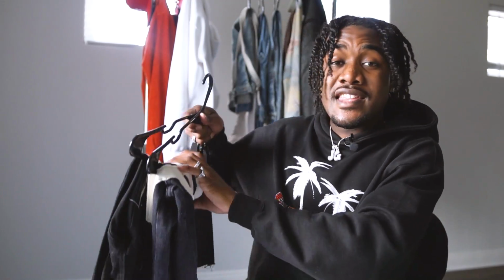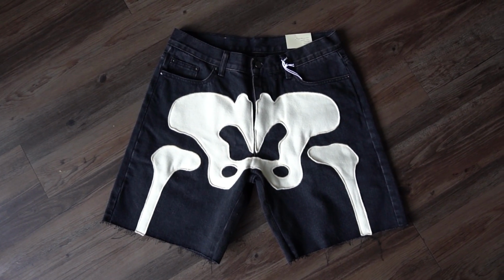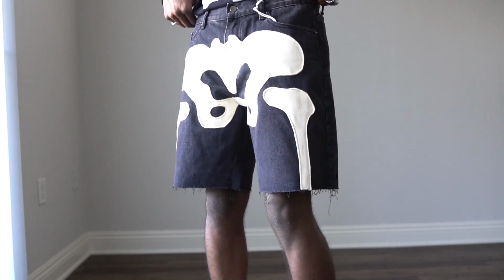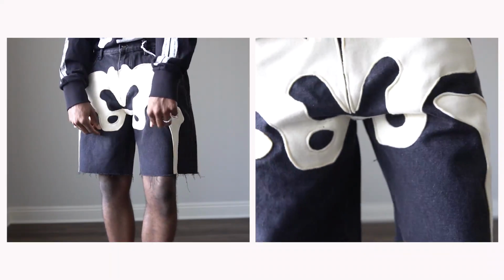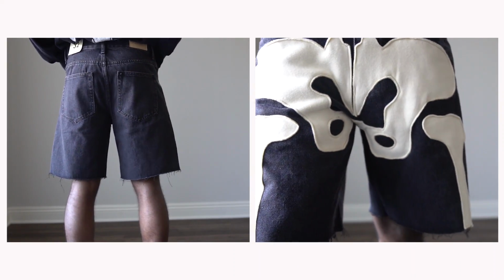boom, you got that. But then the crazier pants, which have these skull prints on them. I'm gonna start off with the shorts because they my favorite. So these right here, I believe, are 49 or 50 bucks exactly on the website. But it's basically a soft kind of cloth material sewn on top of these denim shorts. So right off the bat, you can kind of see inspo from Capital and other brands that do this skeleton print. But these are dope and they only $49, so crazy.